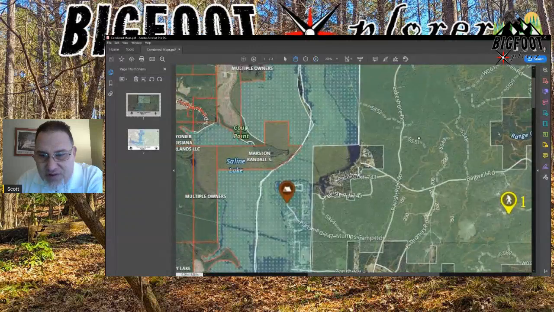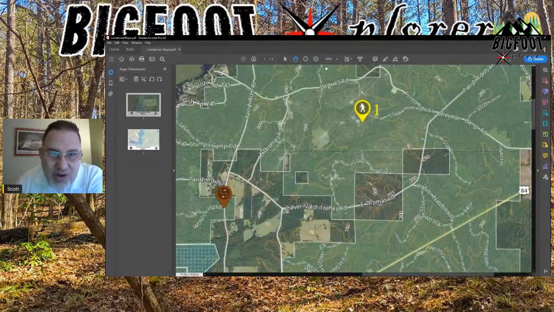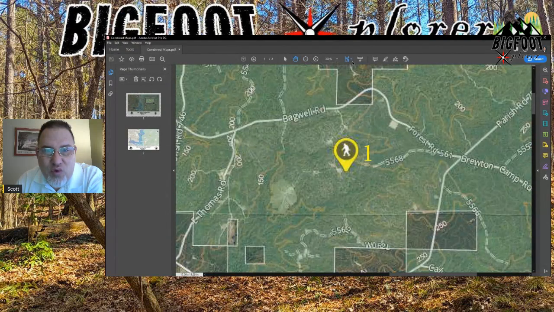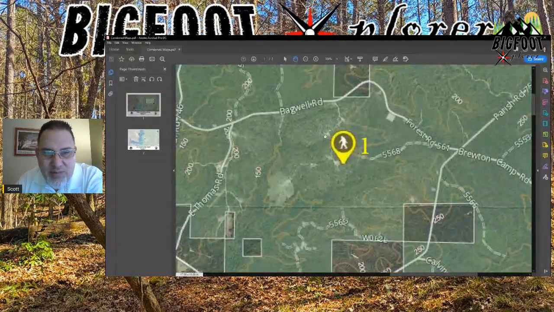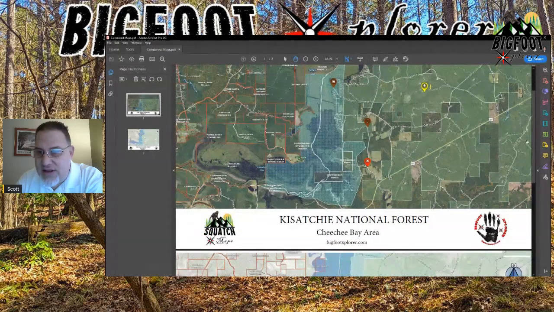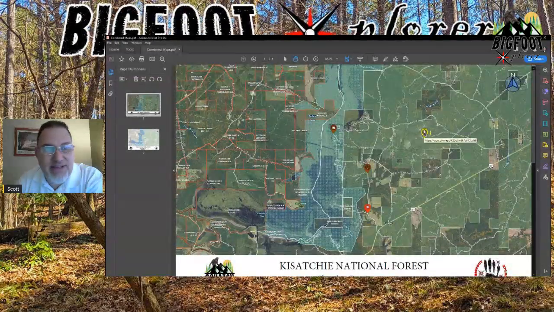Well, because the resolution of the maps is not that great, we know that Google Maps or Bing Maps show a lot more detail, right? So with that said, if you notice, they have a hand to move this around, but when I hover over the numbered waypoint, the Squatch waypoint, and they'll always be yellow with the Squatch in it, you'll see there is a web link. So let's put this back to whole page, and let's click this link and see what happens.